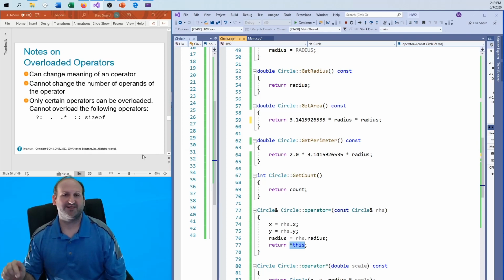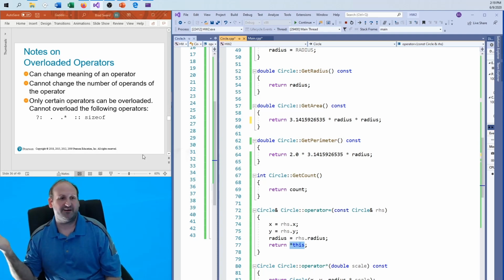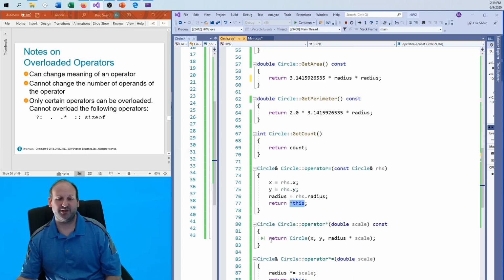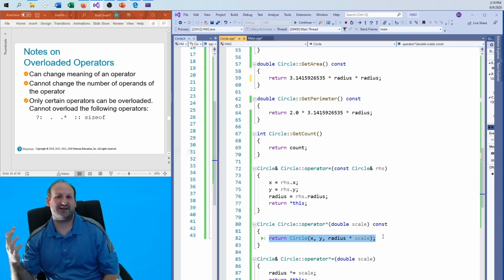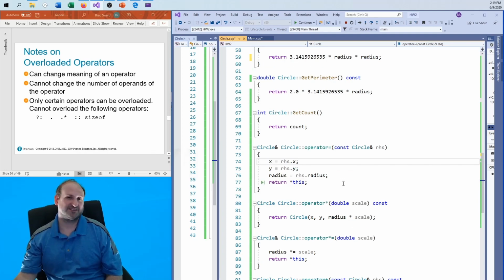Okay, so again, coming back to this whole thought one more time: do any of these make any sense for a circle class? Maybe, maybe not, right? But we can change the meaning of an operator. If you really wanted to, you could change what multiply means. Like I said, multiply could be anything, because I just went ahead and said this is what it means. And so you have to watch out. Sanity should prevail. Skeleton times skeleton, skeleton plus equals monster. What does this mean? So you probably don't need this in most cases. But especially for mathematical operations, yes, definitely something to use. I cannot change the number of operands. Everything is two-sided. There's something on the left-hand side, something on the right-hand side.